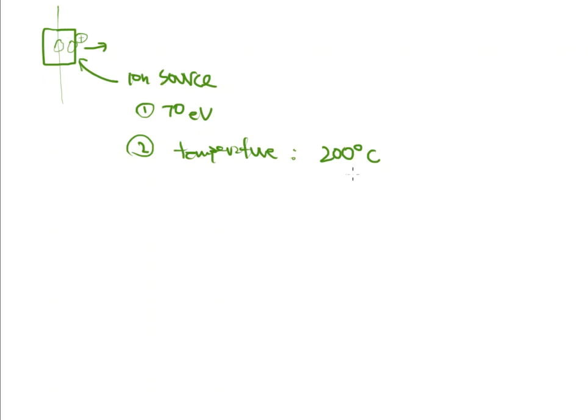Now, I'm going to put that as a disclaimer. Check your method. The method is going to tell you the setting for the ionization temperature. You just want to make sure that it matches. Typically it is 200, but depending on what we're running and the types of molecules, we might need that to be a little bit hotter.